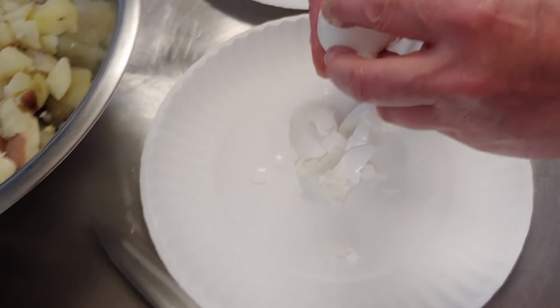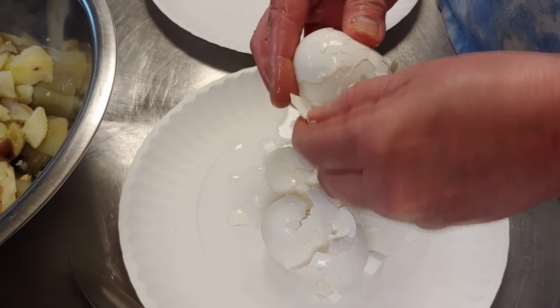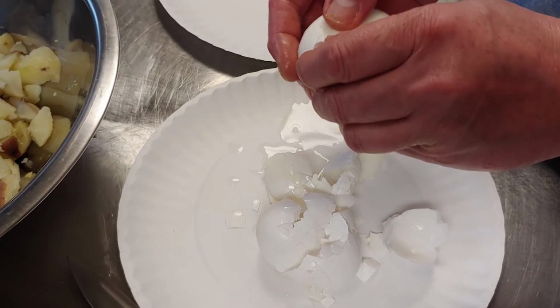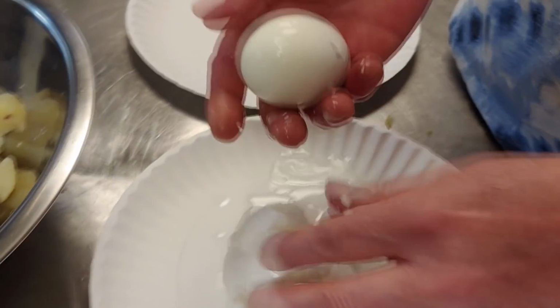And then I stick them right back in the water. Once they sit like this, it makes it easier to peel your eggs. But you can get one of those new egg pod things where you put it in the microwave, make the egg, and shake it, and then it automatically brings your shell off.